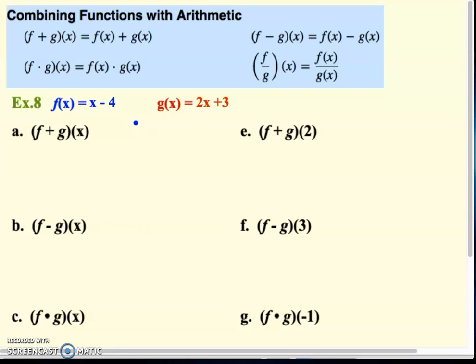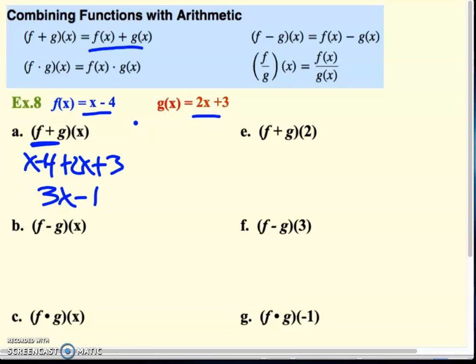Okay, last little bit of this, and then we'll wrap it up, is combining functions. Combining functions is really just doing operational stuff, so add, subtract, multiply, divide. You'll be given two functions and asked to just do whatever it says. I think the first part of this is real simple. f plus g means you literally will add f and g together. So we'll add those two together: x minus 4 plus 2x plus 3. And what you're doing is creating a new function. If I combine like terms, this is 3x minus 1. So we call that the addition function, the addition of the two.